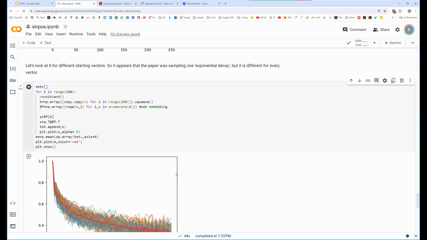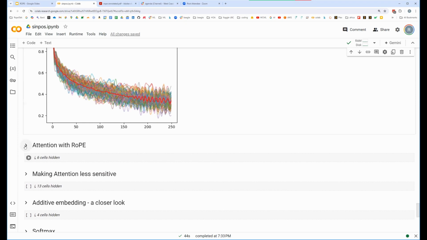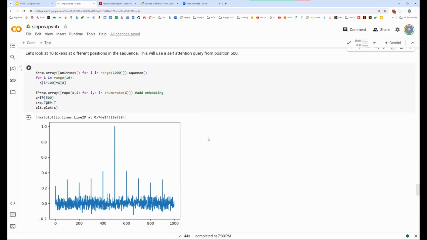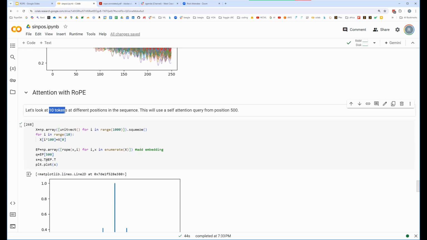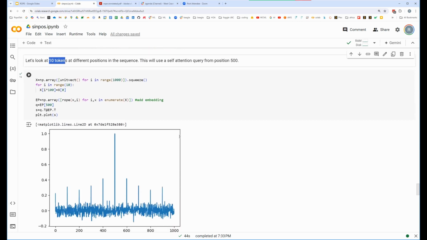Okay, so that's figure 2. Let's see, what did I do here then? So I wanted to explore when there were a lot of random tokens, but occasionally a token that matches. So this is like, dog occurring in a sequence of 1,000, it occurs 10 times. What does it look like when we're searching for that?